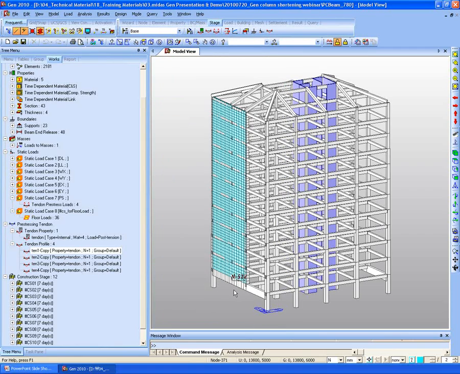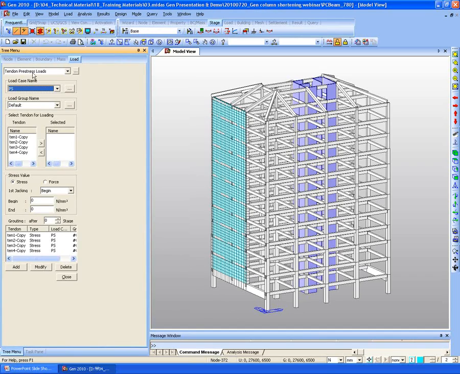And in order to activate during the construction stages, each different stage, we need to enter the tendon pre-stress load. Here we can specify different groups. Then for each different stage, we can specify it as a group.